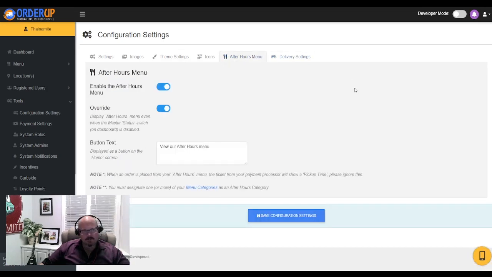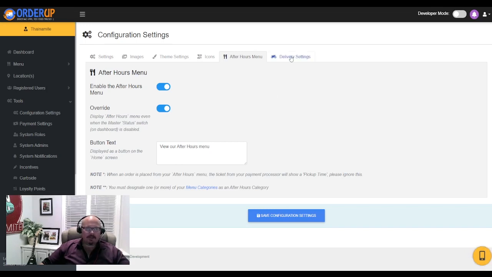So this is if, say, it's 2 o'clock in the morning, somebody gets a hankering for a cheeseburger. They open your app. They can place an order for pickup or delivery the following day, or whenever they want a cheeseburger. They can order it without you actually being open. So that's helpful for that.